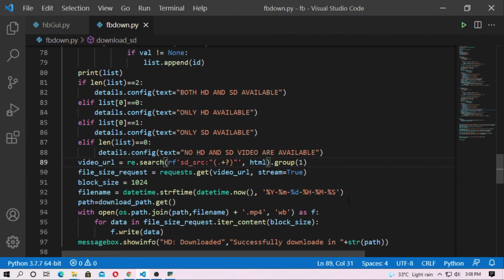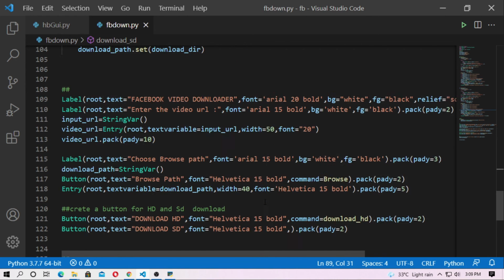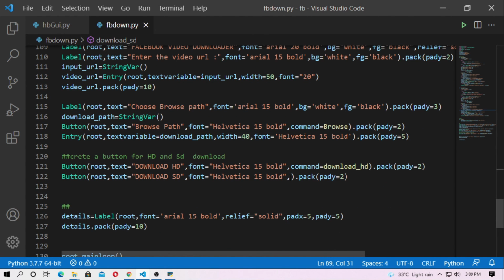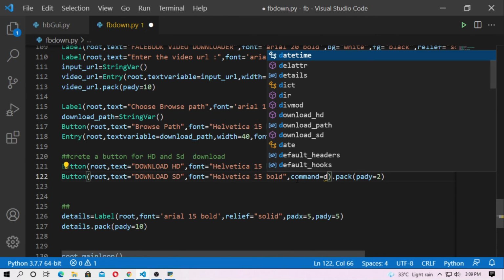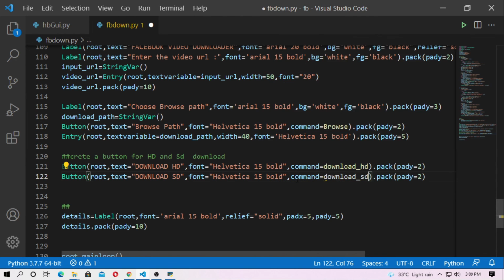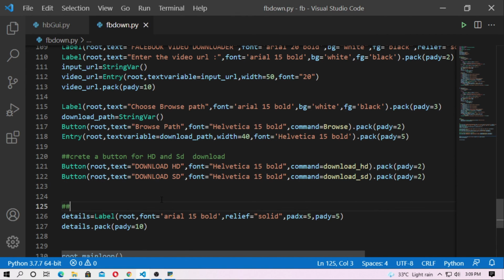So now save it and now it's fine, and here just type command equal download HD. Okay, and now it's fine. Button text download HD. So we add the command download HD into the button download HD.